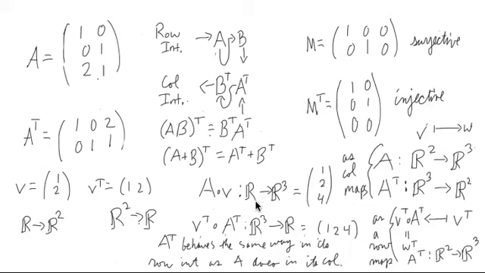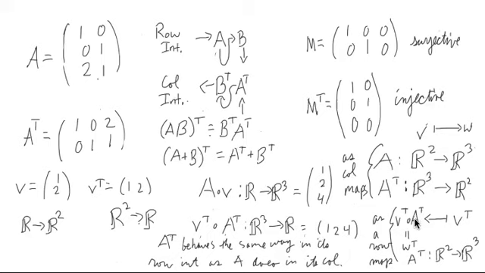Okay, now if we take transposes, see what that does. A transpose goes from R3 to R2, and V transpose goes from R2 to R. So cumulatively, we get a function that goes from R3 to R, which is the row 1, 2, 4. So we could think about matrix multiplication even just as function composition, if we wanted to, as a combined composition map. Just another way of thinking about it.